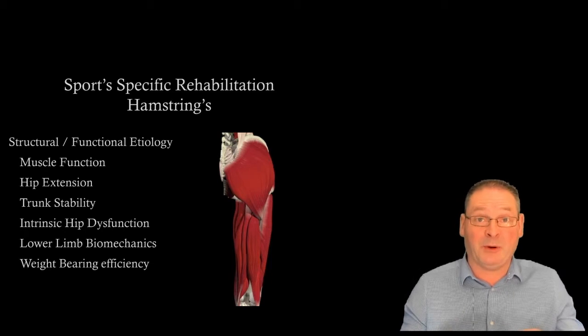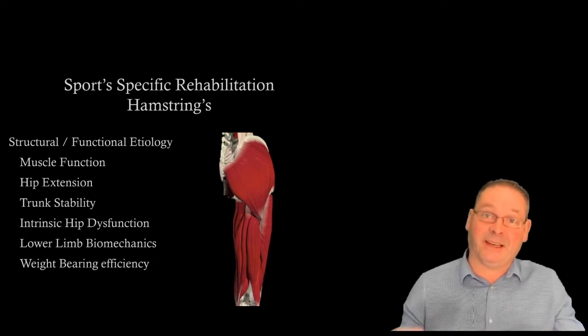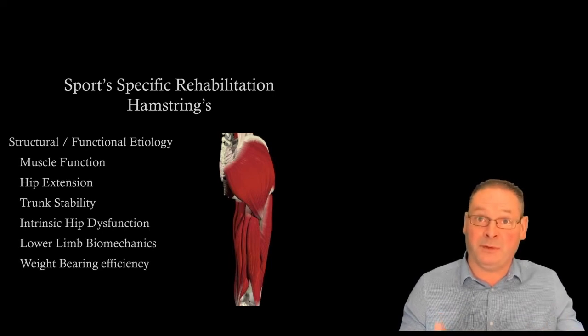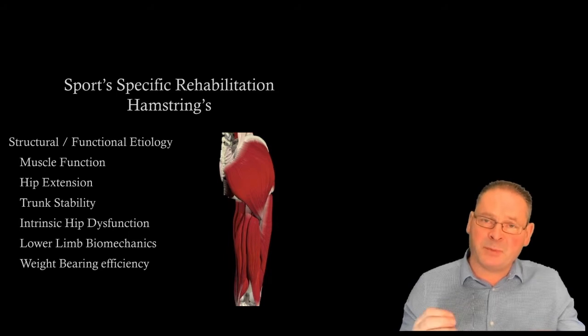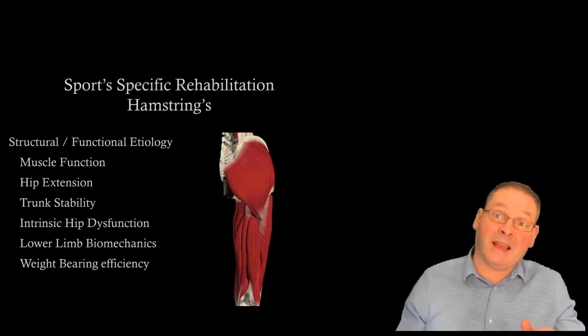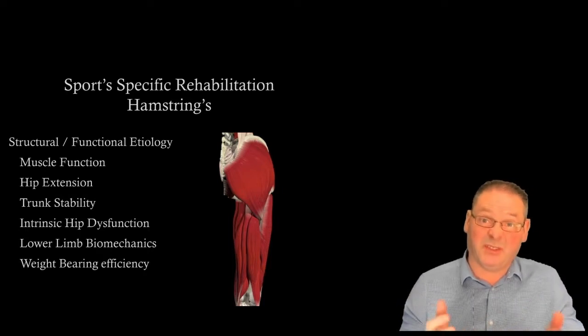Sometimes we'll see people getting cramps in the hamstring when they try and do that movement, and that's a real telltale sign that the hamstring is still trying to do the work of the gluteus maximus. So that tells us from a rehabilitation point of view that we need to put work into progressively strengthening the gluteus maximus. Another reason why the gluteus maximus may not work well to extend the hip is that the hip flexors on the front of the hip can be tight. So if those muscles are tight, the ability to extend the hip is compromised because it's just stiff.